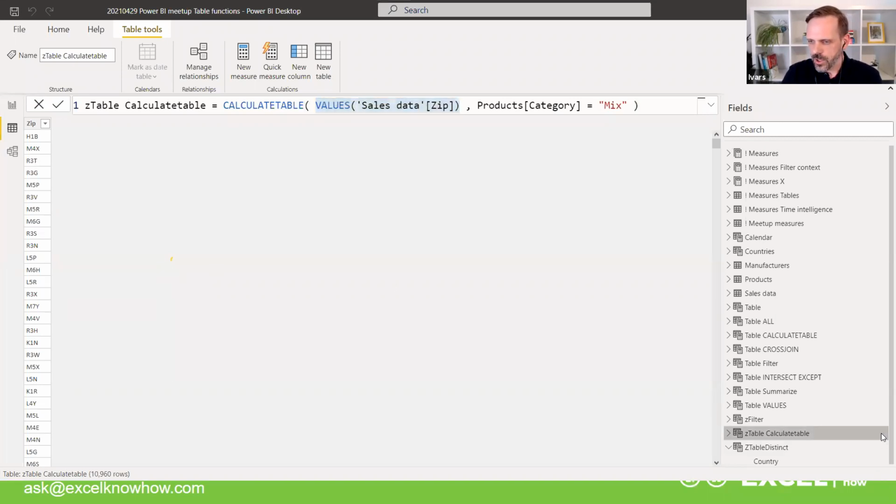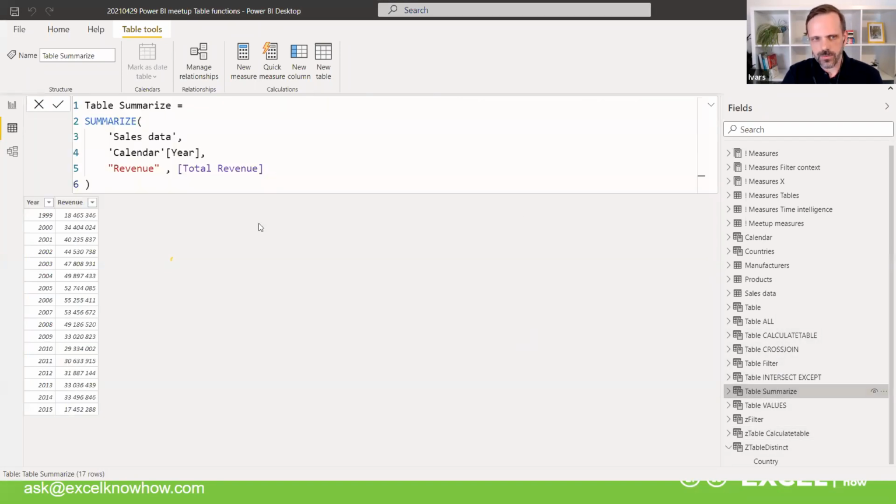What I really like here is a sample of summarization that I have done: we summarize sales data by year and by total revenue. It's a static table, and you can calculate the average of this column and say the average turnover per year is something like that. I'm probably messing up here a lot, sorry for that. If you still follow me, it's okay.